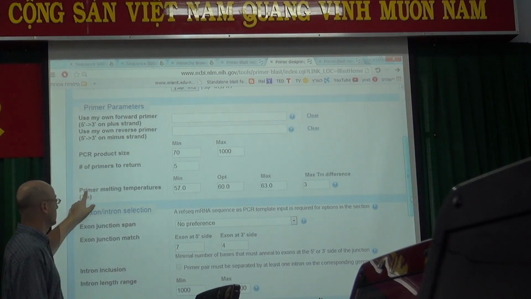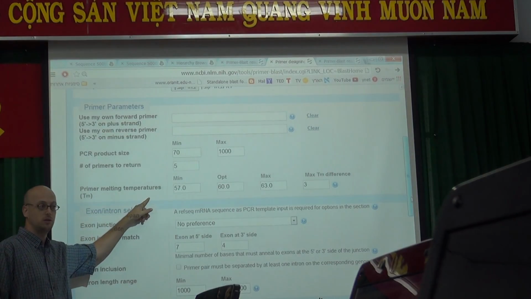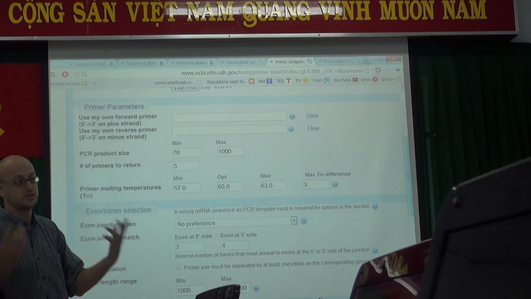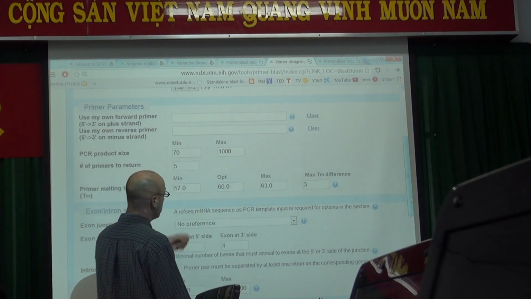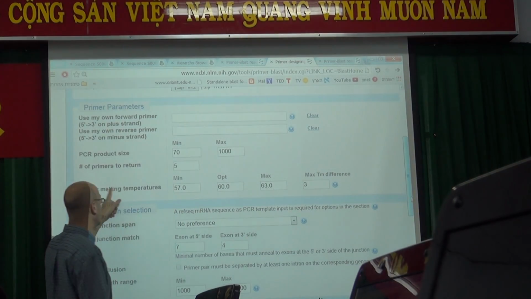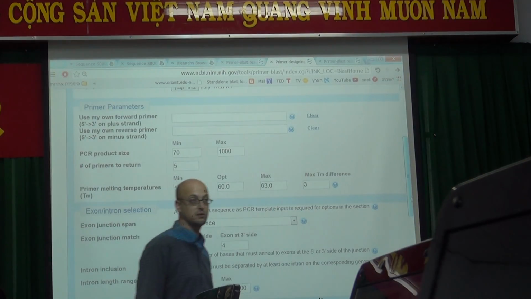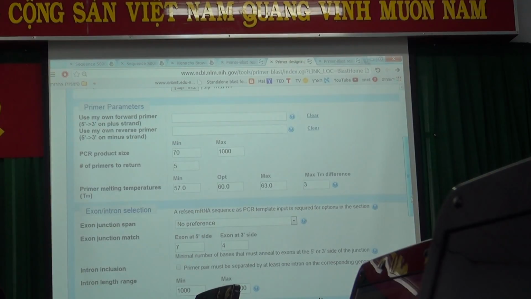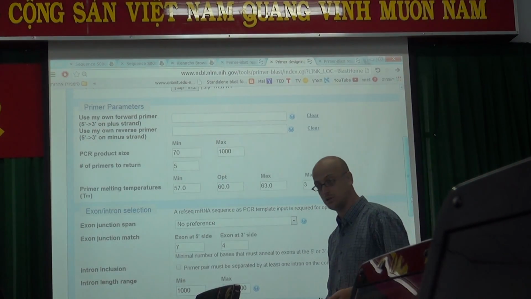We can set the melting temperature of the primers. If for some reason we want the melting temperature of the PCR primers to be 65 or 55 or 50, we can set that. So we choose primers with specific melting temperature.